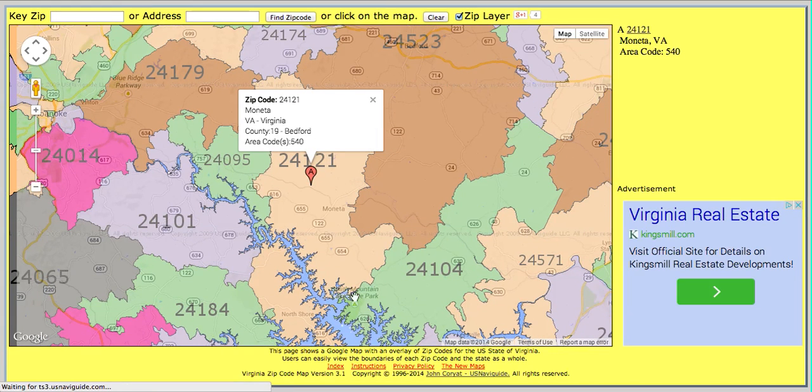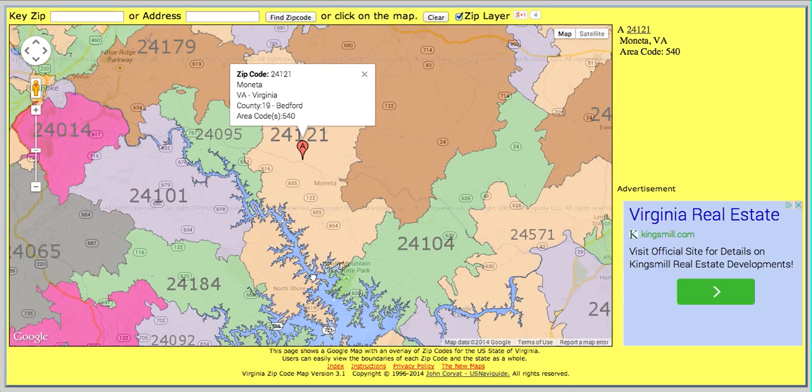So Hales Forge Bridge is in this area. This takes in the better areas of the lake, but it also takes in all this land up here. And this is where, when you get off the lake, a lot of the outliers are going to be. The one development we're looking at is on North Shore in this area. Actually, in this area right here. And then the golf course is actually right in this area.